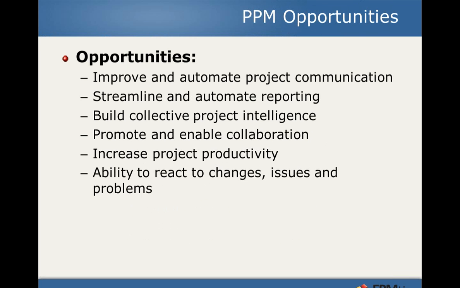Some of the opportunities we have, given those challenges, are to improve and automate project communications so that we can be more effective at doing it. We can streamline and automate the reporting so that we can turn around status data and current progress in our projects much more quickly and not spend a lot of time and effort on manual construction of reports, which can also lead to wasted effort that could be used elsewhere.